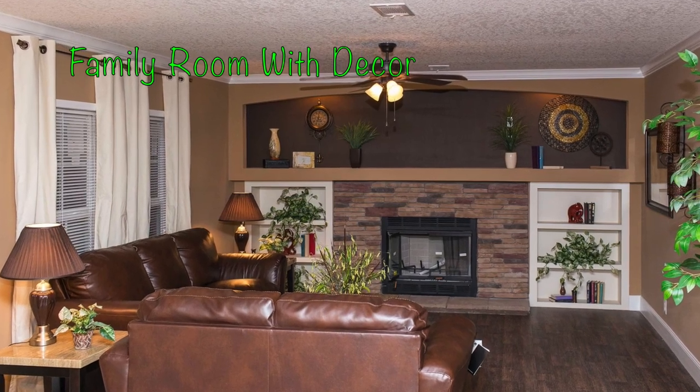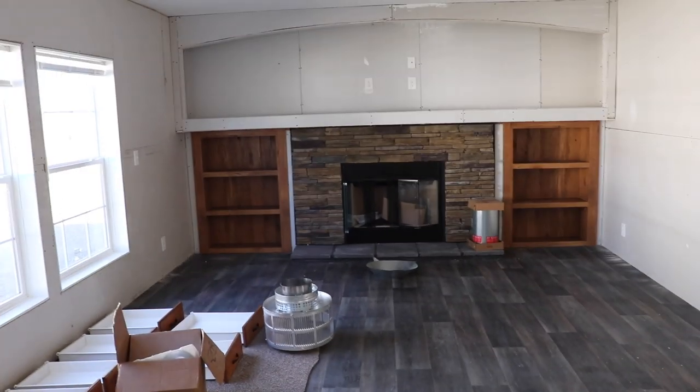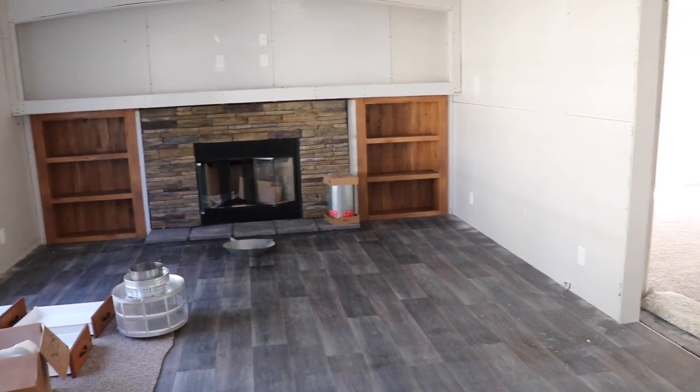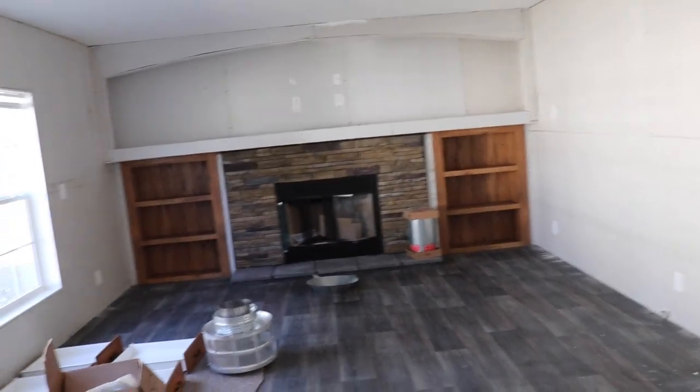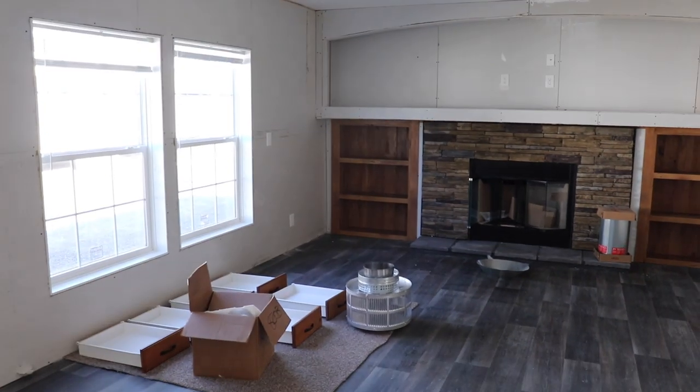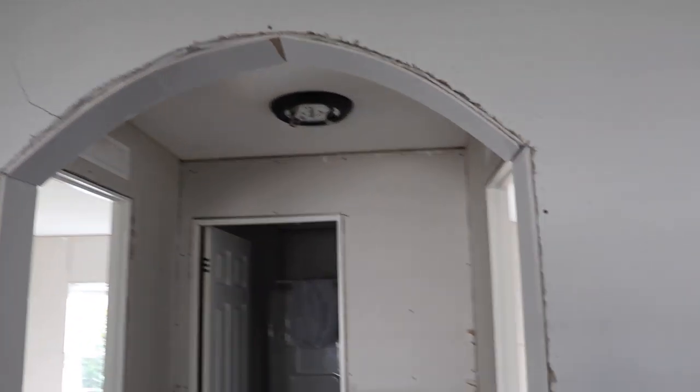Then you have your family room here. You have a fireplace in the family room with brickwork, space for a huge TV, and then open shelving for decor, DVDs, albums — whatever you like over there. All the windows in here too. This archway opens into another part of the house. I like the fact that it seems separate — it's not just open to the bedrooms. You have to go through this doorway and then the bedrooms are over here.